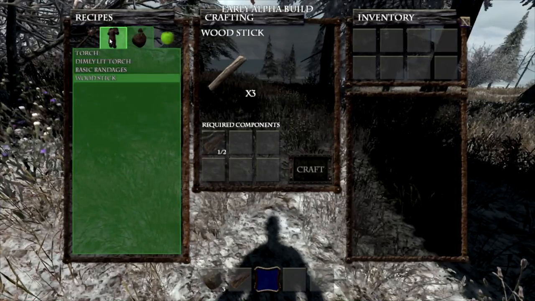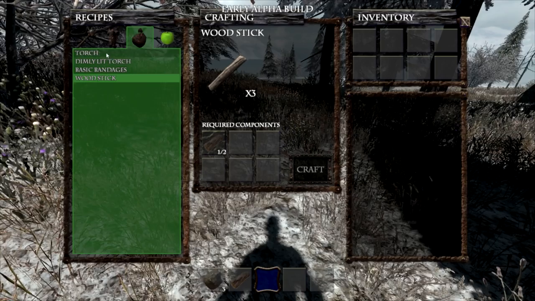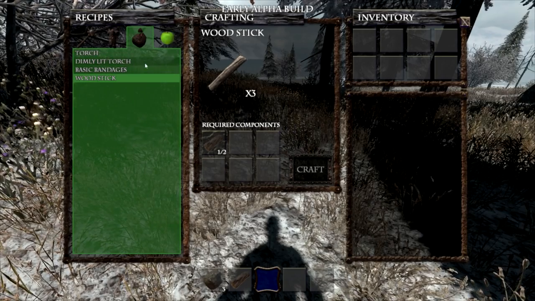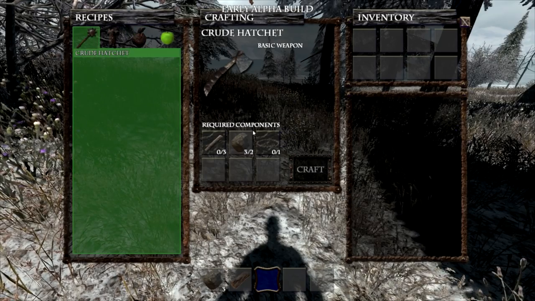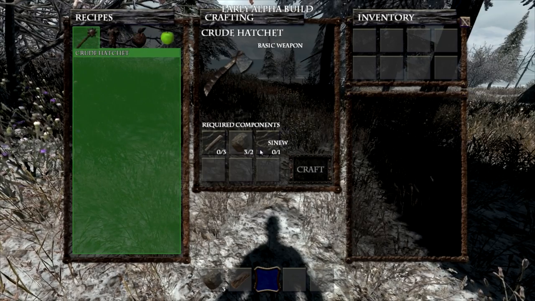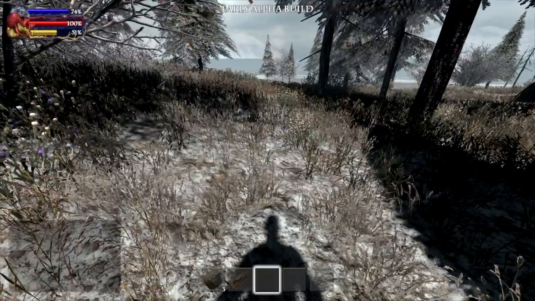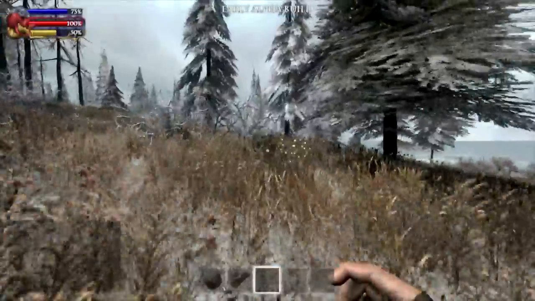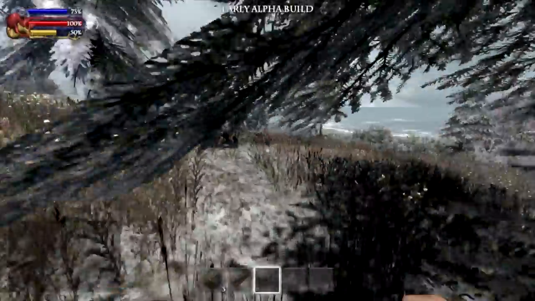There's actually a decent crafting system here. You can see, you can go into different categories here. Weapons, armor, other stuff like torches and everything. Bandages, and then wood sticks, of course. You can see you can create wood sticks. Well, to make a crude hatchet, I need 3 wood sticks, and I need sinew as well. I think that's part of a plant. So I'm looking for these things, trying to get a damn hatchet, because I can't cut trees. I can't do much of anything without my hatchet. And it didn't start with one this time. It's really weird.